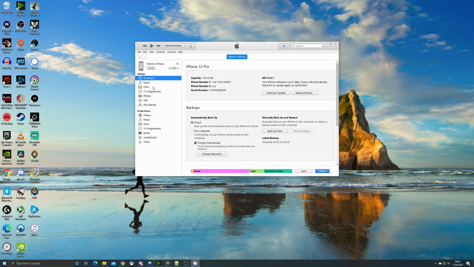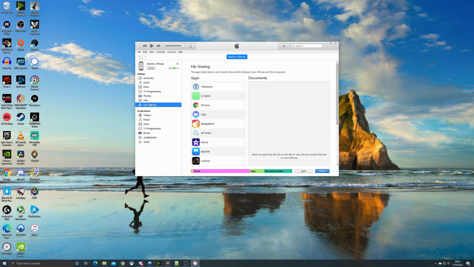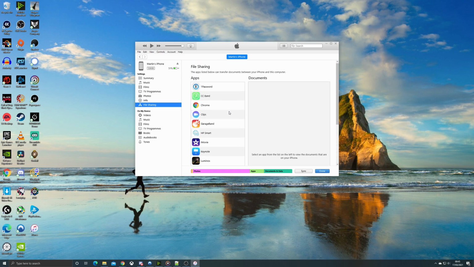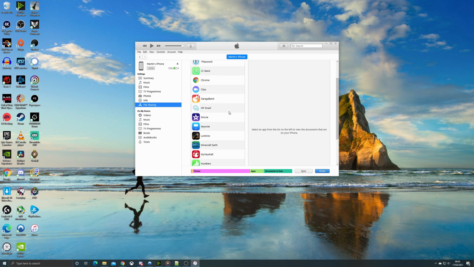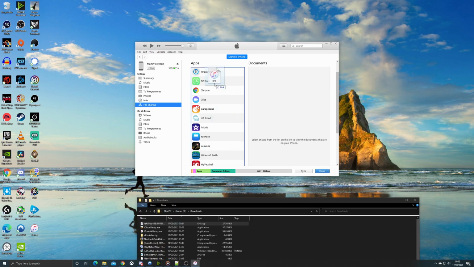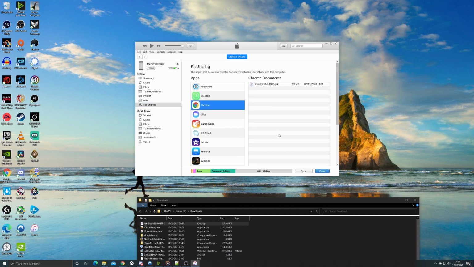Then open up iTunes and go to your phone. From the list, select file sharing, and this is where you're going to drag in that file that you downloaded for reKairos. Now, most of these apps are not available for file sharing when you're using Altstore. However, the one that I found most reliable is Chrome. Chrome always seems to be available, so select Chrome in the file sharing list. You can see the Cloudy app previously. I'm going to drop the reKairos IPA file into there, and then I'm going to switch over to my phone to see the next step.